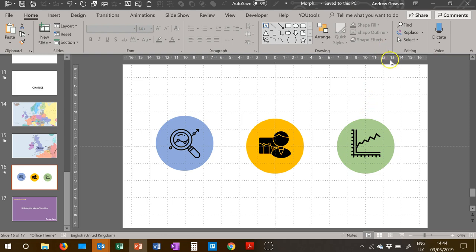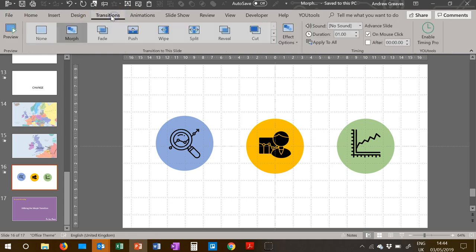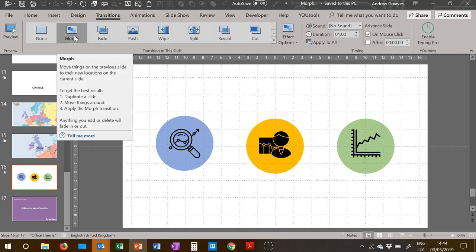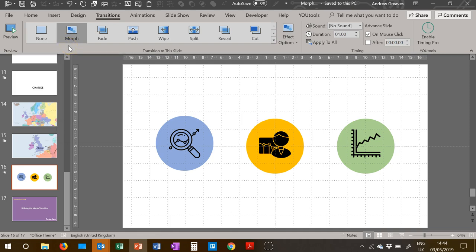So the first thing we need to do is establish for your version of PowerPoint, do you have morph on there? So all we need to do is click on the Transitions tab, and if you see morph as we have here, then you're good to go. So all I want to do, in fact maybe just to save time, I'll only do it for let's say 2 of these circles. So there's my slide. I want to duplicate that, so Control D.